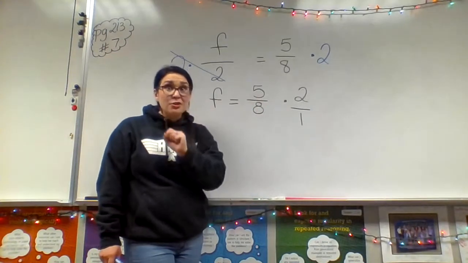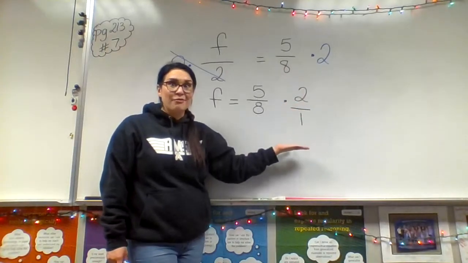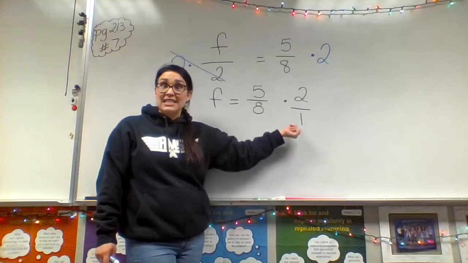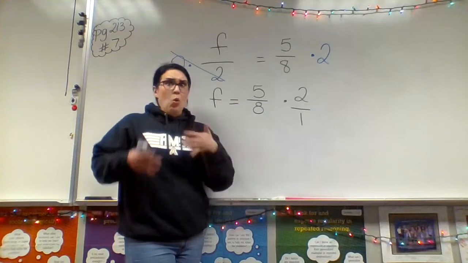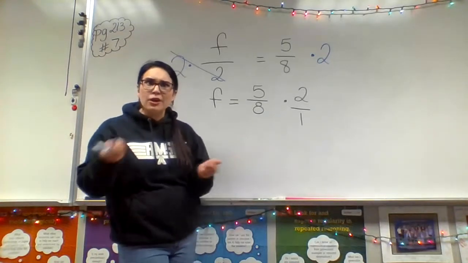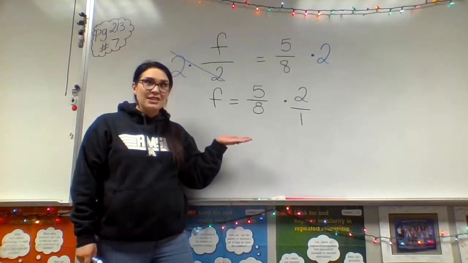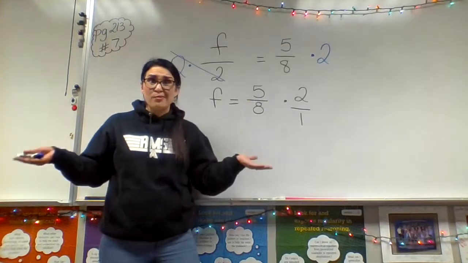But did you notice, instead of just having 2 as a whole number, I made it into an equivalent fraction. Anytime that you have a whole number, if you add 1 to that denominator, it doesn't change the value, it just changes the look. Now, why did I decide to do that? Great question. Here's why. Because when you are multiplying fractions, all you need to do is multiply the numerators, multiply the denominators, and then boom, you got your answer.